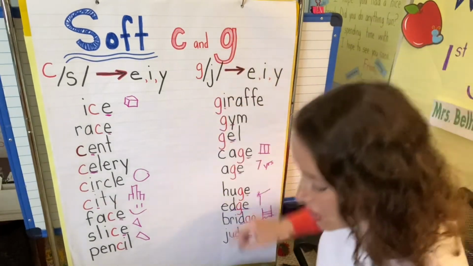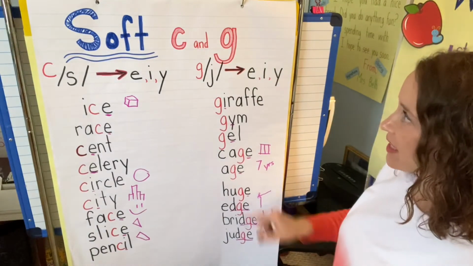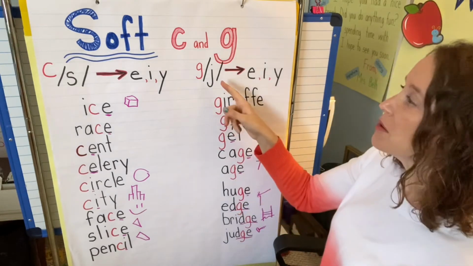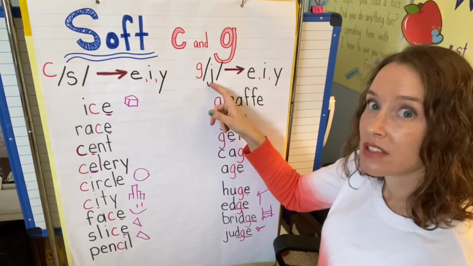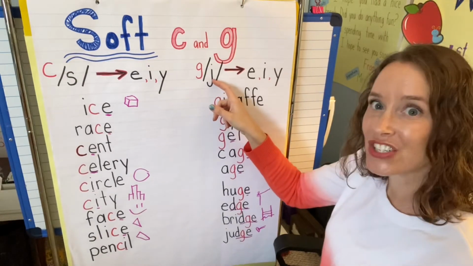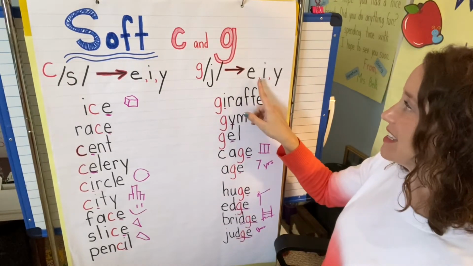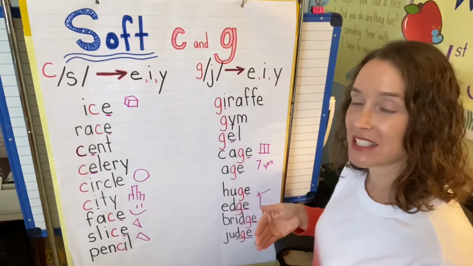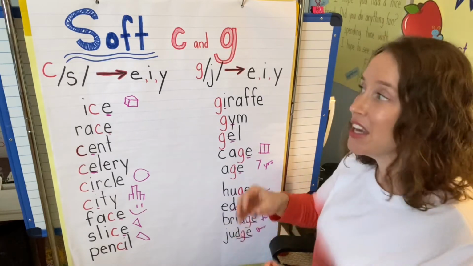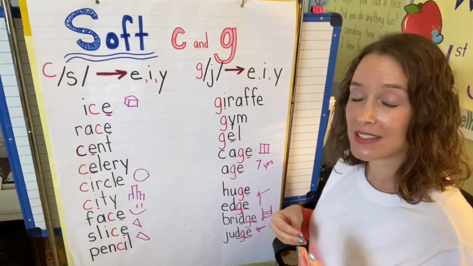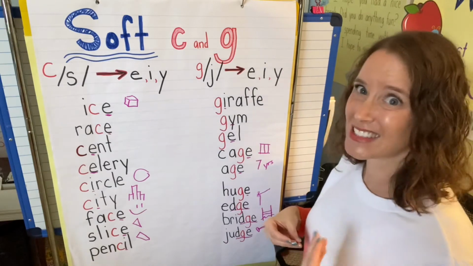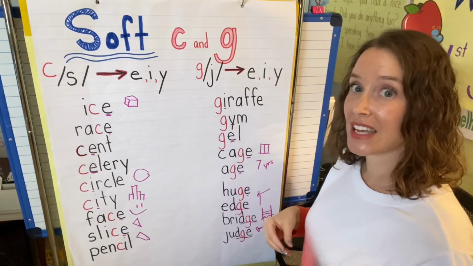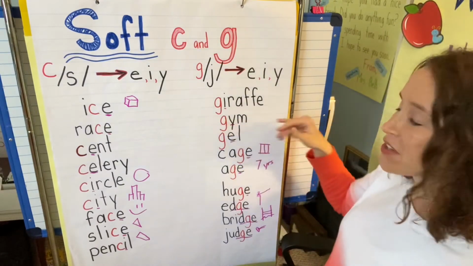Then we had G, and these are the ones from yesterday. So remember, hard G is a G sound, but soft G is a J sound, okay? Just like the letter J. Okay, remember again, E, I, and Y. So it would be a G and then one of these letters, and that's what makes it a soft sound. But just like I said with soft C, you can flip the G sound. So if you're sounding something out and it doesn't sound right, take the G, flip it to a soft G sound and see how it sounds. So here are the ones we looked at yesterday.